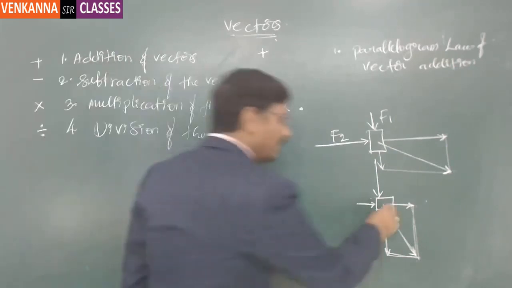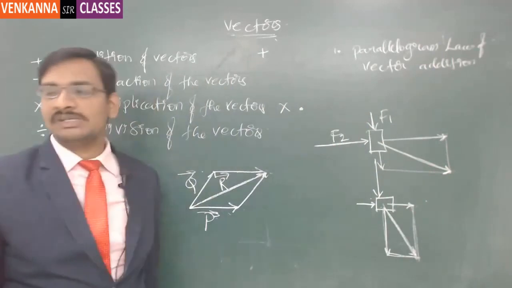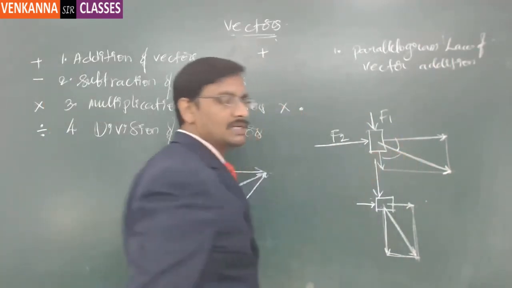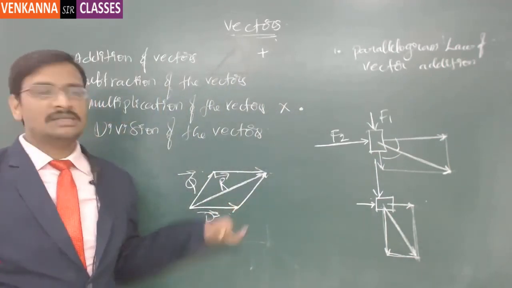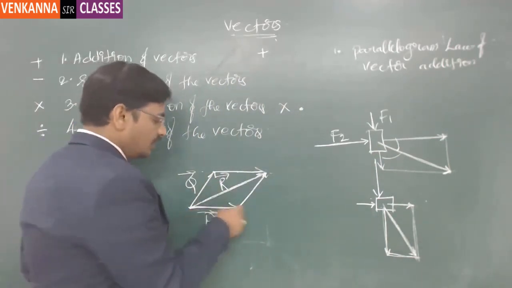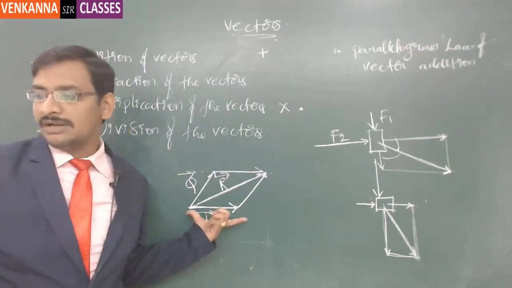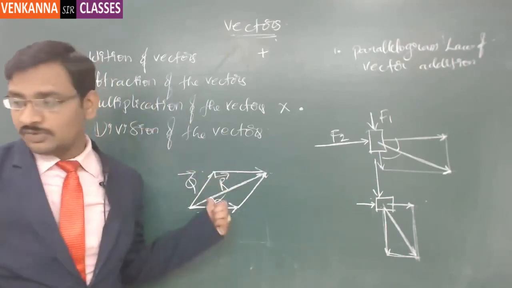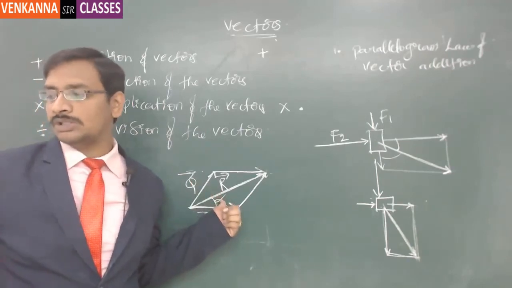Now this will be the direction here, and even this is also a direction. This direction can be specified with respect to this force, or with respect to this force. That is up to you. How do you want to specify it? Now in this case, as a standard convention, we usually take the horizontal force as the reference. Hence, the direction will be specified with respect to the horizontal force, but it may not be a rule. So you can even specify with respect to Q also.